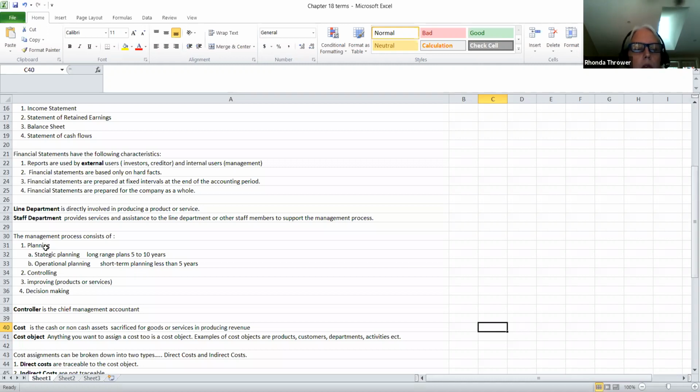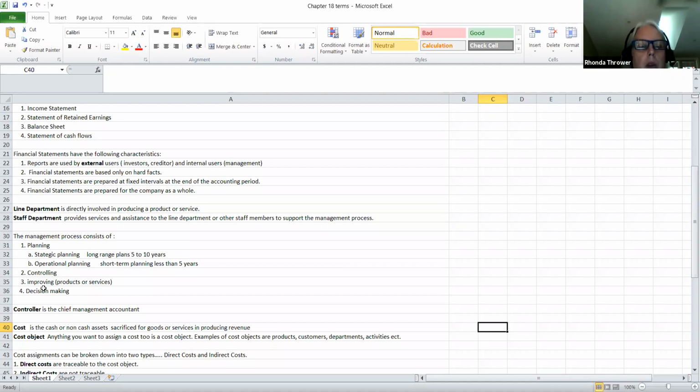But a part of the management process is going to be that management is going to plan for the operations of the company. So they're going to set strategic plans and also operational plans so that they can measure and look at these plans to see how well they did at the end of the accounting period. This would be a process called control. Management wants to have control over the company, and so a part of controlling the company is to set goals for the company through planning procedures and then seeing if those goals have actually been met.